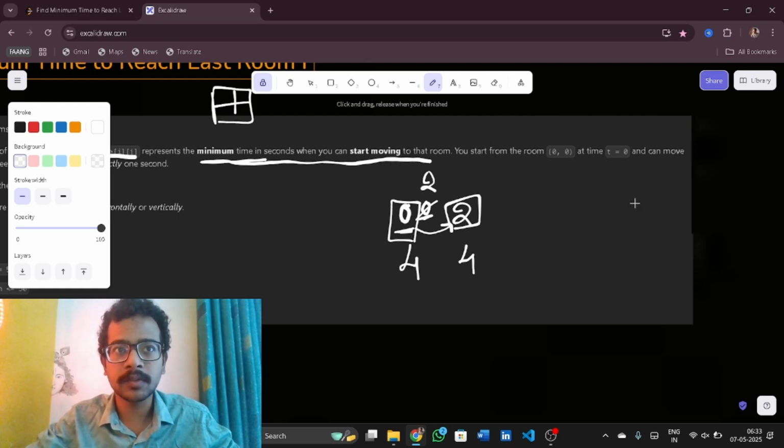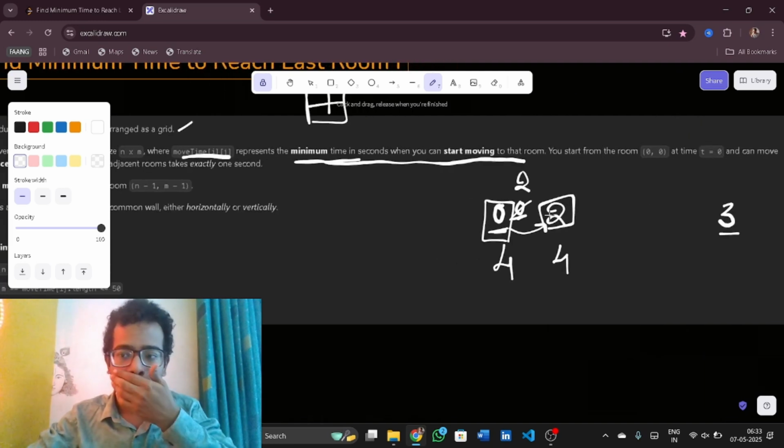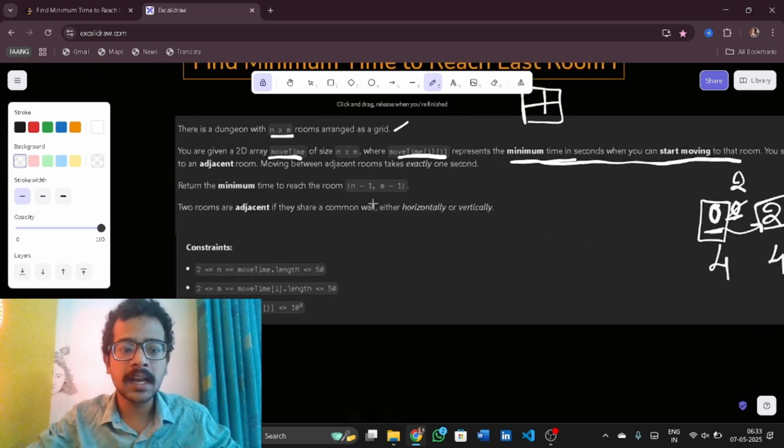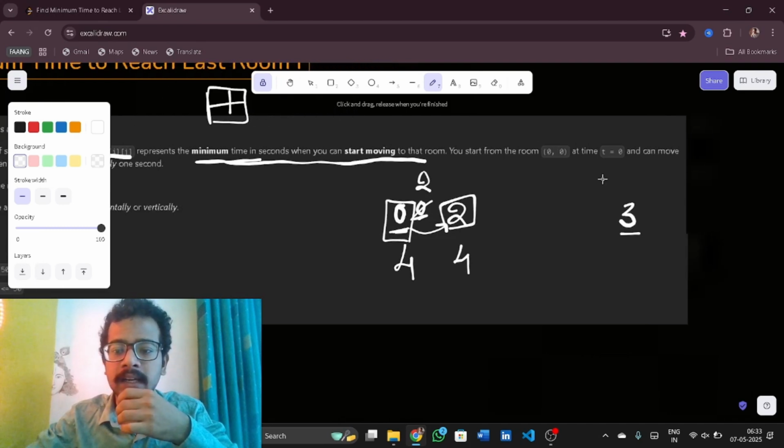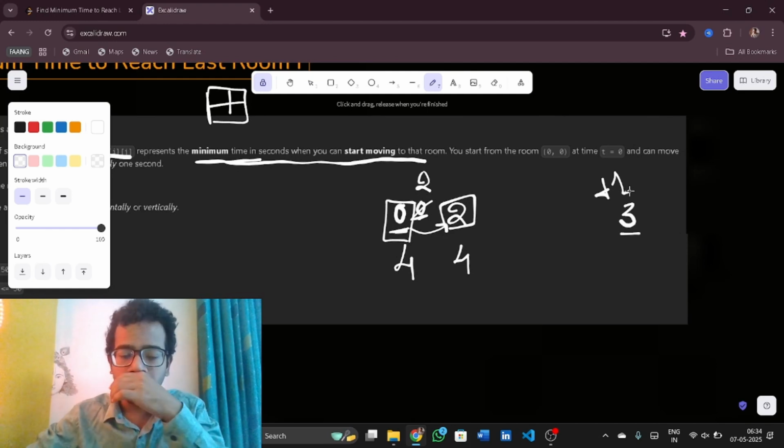Let me store this: I have moved from 0 to this cell after waiting until 2 seconds, then it will become 3. So at this point, the time has become 3. Why? Because moving from one cell to an adjacent cell takes exactly 1 second. I think it's clear for you. Okay, I have 3 now.